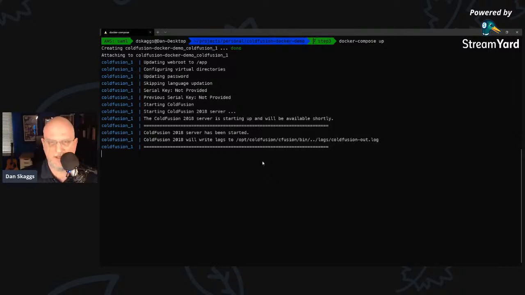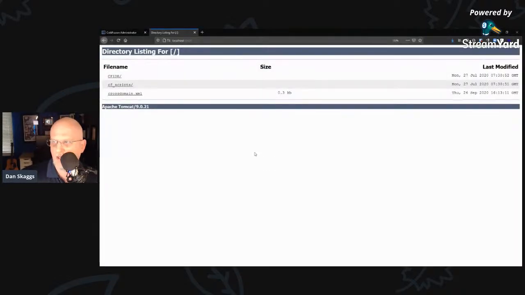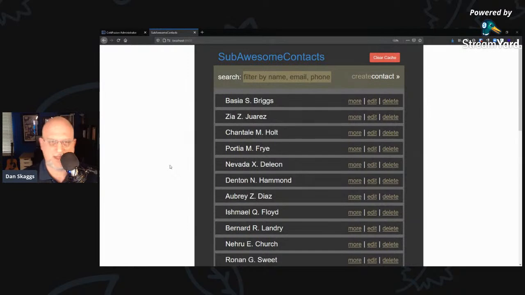So now that CF is up again, let's go back to our Firefox, and I'm going to hit refresh on this localhost 8500. And momentarily, you're going to see, courtesy of your friend Dan Wilson, who gave me this non-trivial sample app, Sub-Awesome Contacts, so that I didn't have to write all of the app and do the presentation.